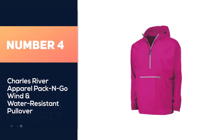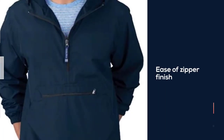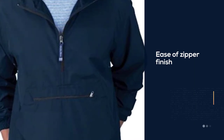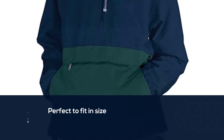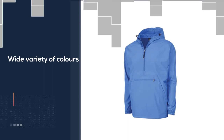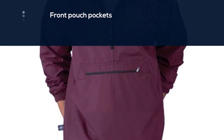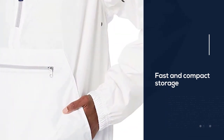Number 4. Charles River Apparel Pack and Go Wind and Water-Resistant Pullover. The Charles River Apparel Golf Jacket has so many good responses. No wonder the use of golf jackets is growing day by day. The jacket is very gentle and stretchy, as you would expect from a traditional multi-layer. The cobbled nylon waistband is lightweight and convenient, but it offers waterproof environmental protection. A very revolutionary technology is shown in the design of the jacket.